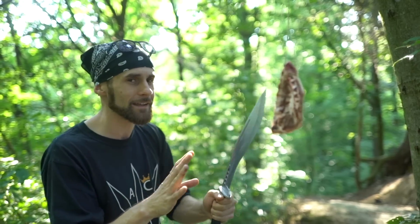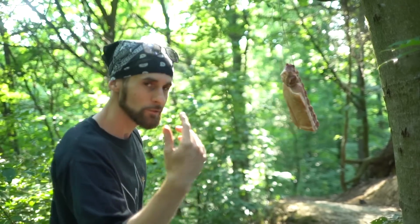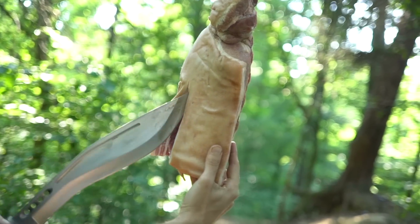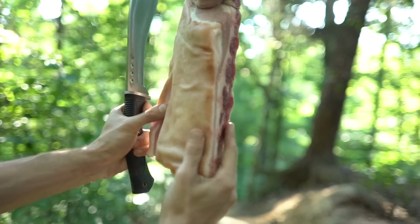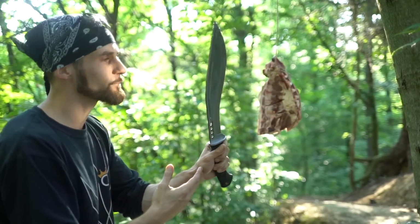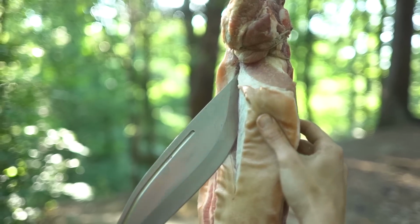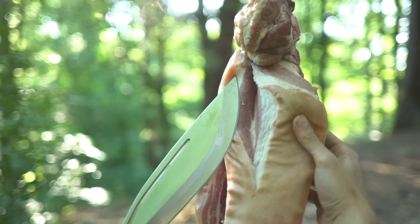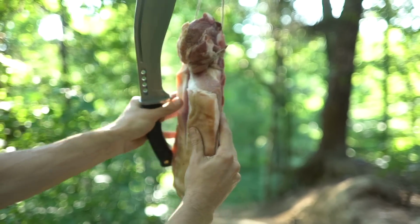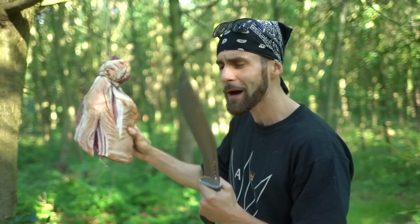Now I will try a light cut on the skin side. Look at that. I put nearly no energy whatsoever, and look at that, several layers of the pork with the skin, it's totally cut. Again, I will try one more light cut, and it's just with the use of my wrist, and it's totally nasty, look at that. Wow, this one was a little bit too far up, but again, wow, no power whatsoever, and look at those cuts, guys. Wow, this is crazy. Small cuts look totally nasty, but let's see what it can do.